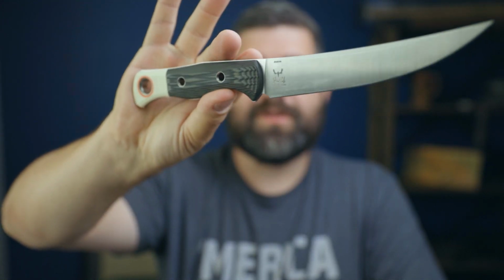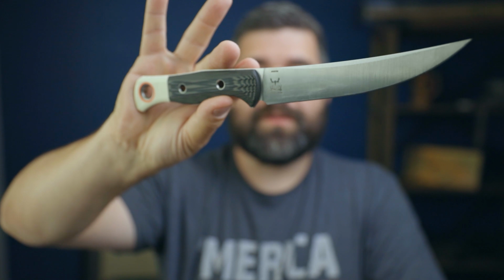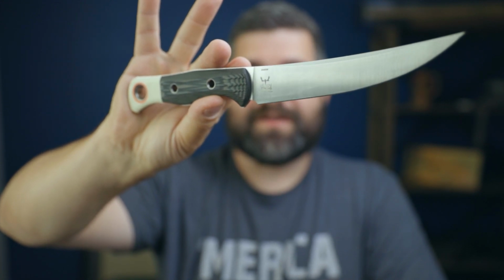The things that stood out for me with this is that it felt more like a fillet knife, but stronger. So the blade does bend a little bit if you need it to, but it's more rigid than a fillet knife. So if you've ever cut up a fish before with a fillet knife, it can be really floppy, which is very useful when you're cutting up a fish. But this one gives you a little bit more traction, a little bit more strength in the blade, because you're going to be cutting some bigger cuts of meat, some thicker stuff, and maybe you want some straighter cuts there.